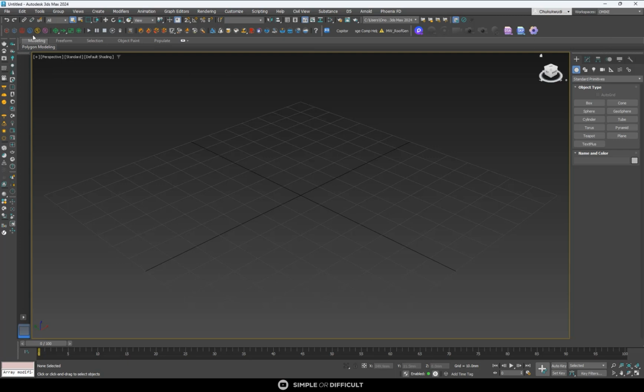Up here you have the menu bar. Here we have the tools that you use to navigate. You may not have this. This is Finish FD, a plugin that you add. All these ones here are scripts. There's a video I've done on this channel where I showed you how to use scripts, so you can go ahead and check that out and then install your scripts. I even went ahead to tell you, my viewer, the scripts I like to use that make my life easier while working in 3ds Max. This is the Relink Bitmap, the copitor, the image comp helper, the prune scene, and a roof generator. I might do a video about that. Comment in the comment section if you want me to do that.